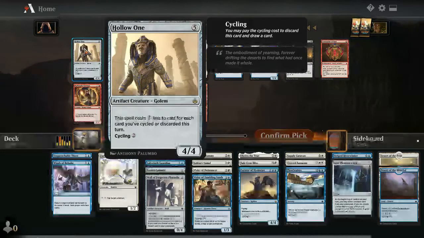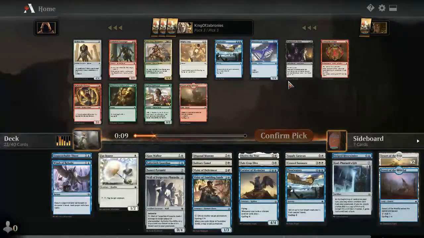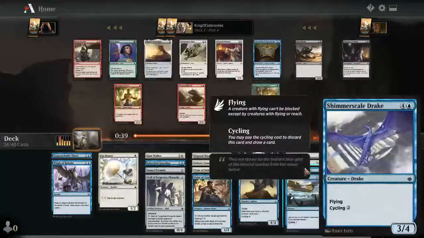Although, we're going to cast this for 5 anyways if you think about it, since if you cycle a card for 2 and play this for 3, then it's going to be 5 mana. So it's not really that exciting. But just take a Shimmer Scale Drake. I think it's fine enough.